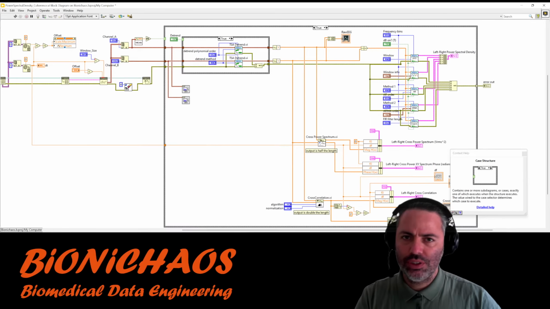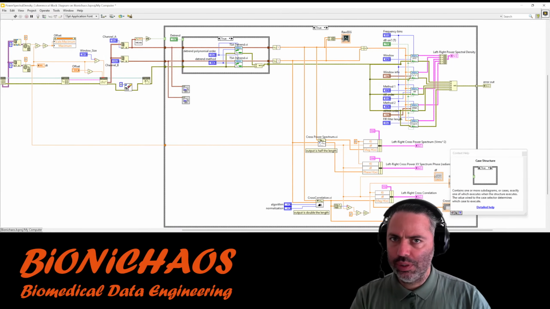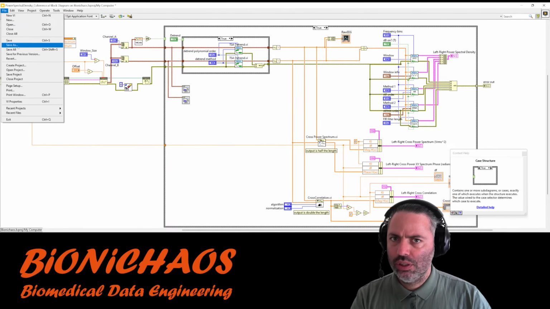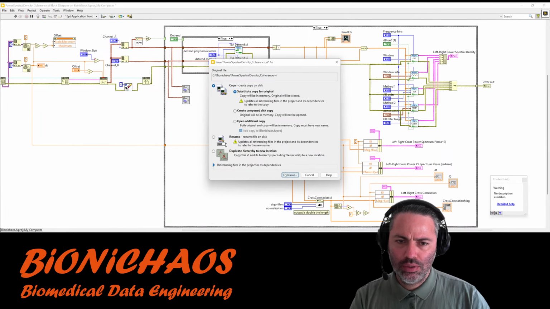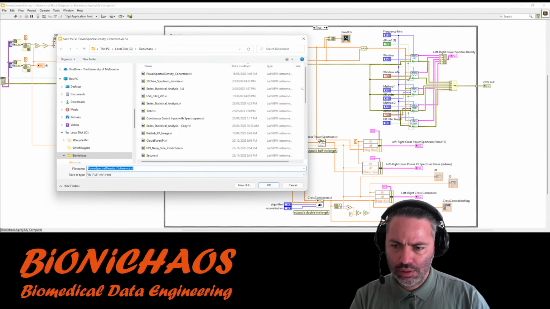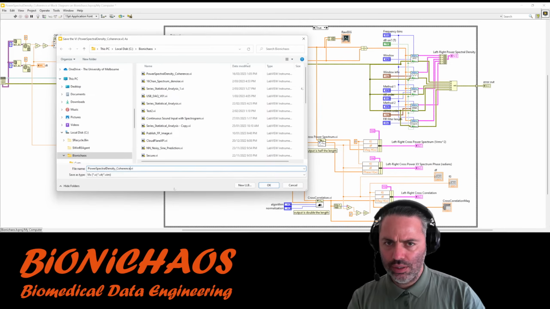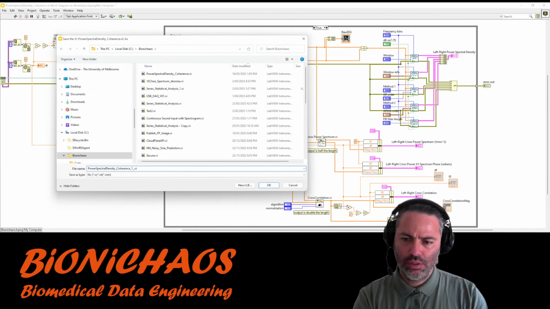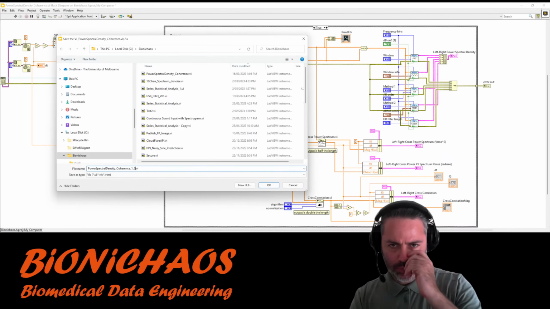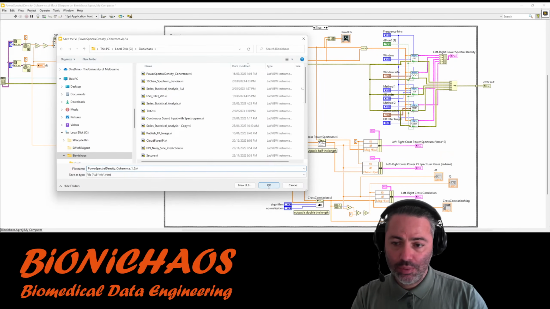Okay, well, normally I actually do version control. So just saving it as a substitute original copy. Well, yes. And then I just add 1.0 as my manual version control.